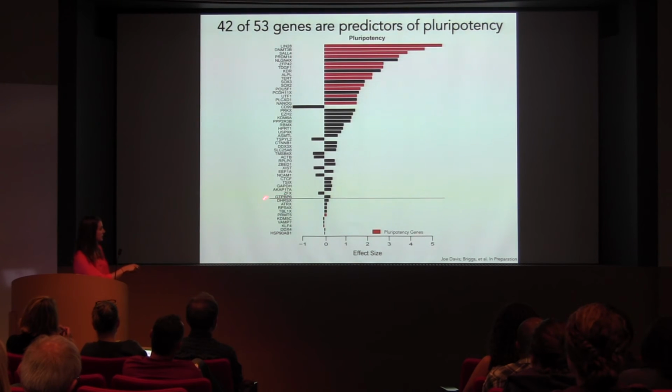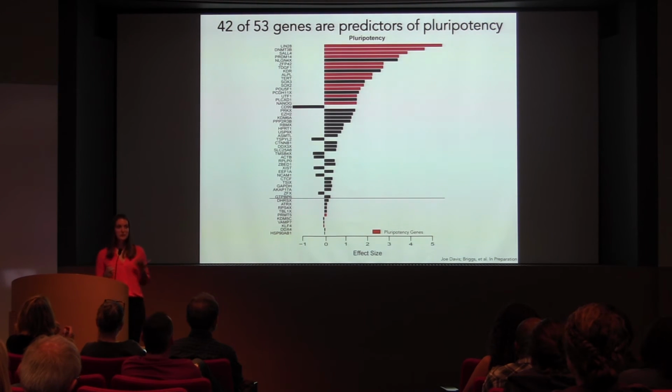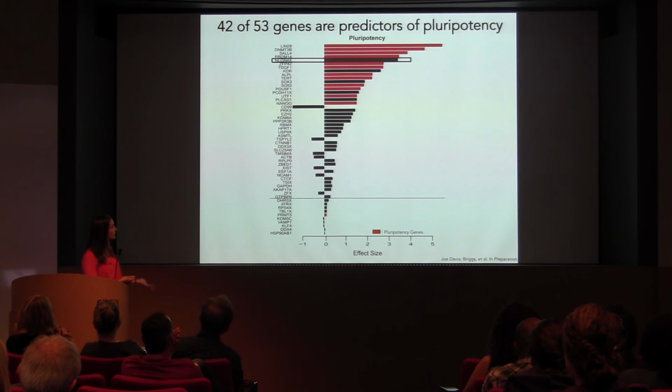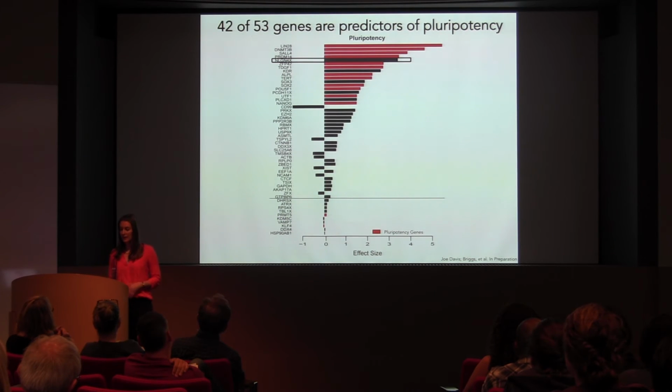And so here, this is actually the cutoff. So all of these genes are predictive. And what was a really nice sanity check for us is that most of the known pluripotency genes, shown in red, are the most predictive of pluripotency, which is what you'd expect. But excitingly, there's a gene that wasn't a known pluripotency gene. It's NLGN4X. And it was our highest non-pluripotency gene that was actually predictive of a pluripotent state. And I'm going to come back to that in a little bit.